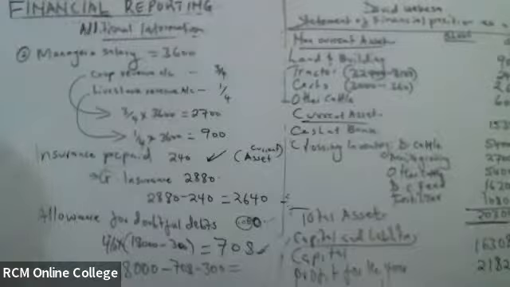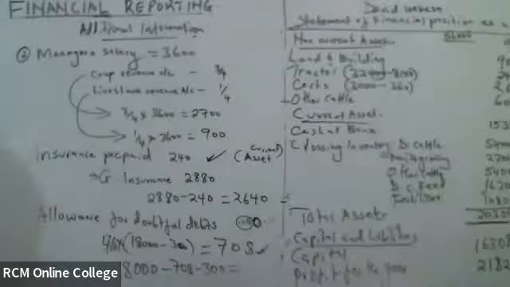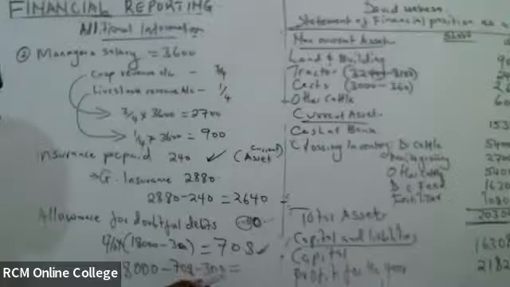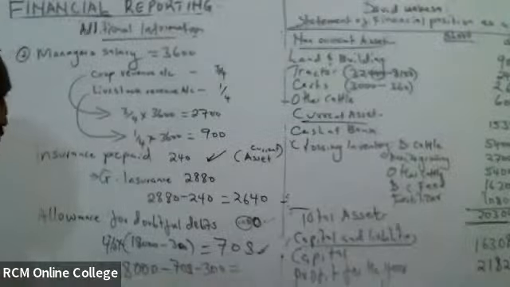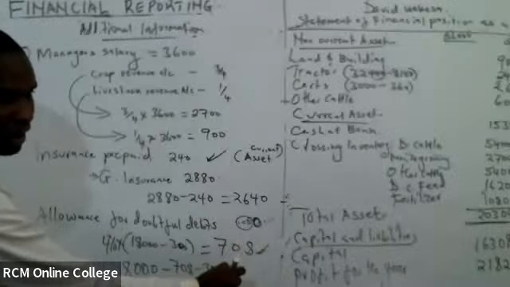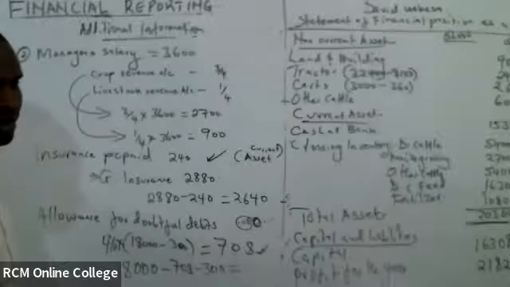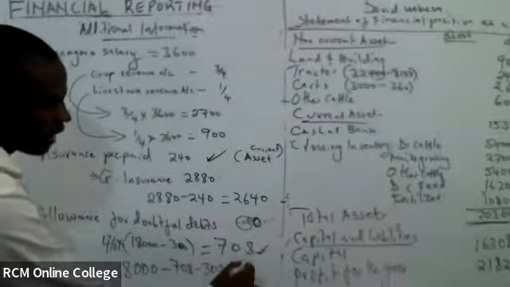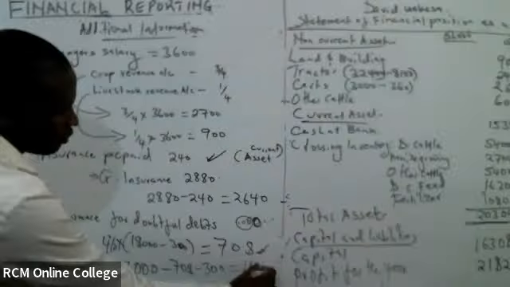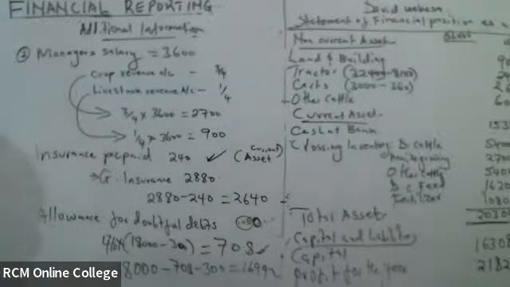Therefore, we shall be having a receivable of how much? Receivable. I know we are cracking it and then you will do it. Trade receivable here will be how much? I take this, deduct this. It becomes how much? That is what you will use after we crack this one. 16,992. Yes, that will be your trade receivable.